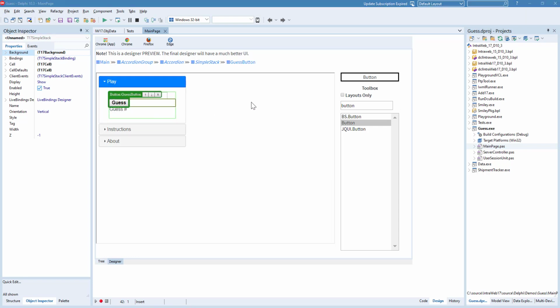So let's say I want to add something between these things, or add it to a layout. I can also come up here, and first let's select a layout. Okay, so I can see the children of the layout. And then I can take the button, and you see these little 3 dots between the controls? I can drop it on those 3 dots, and it'll put it between those 2 controls. So it makes inserting things really, really easy to do.